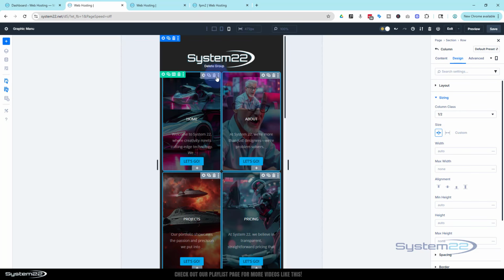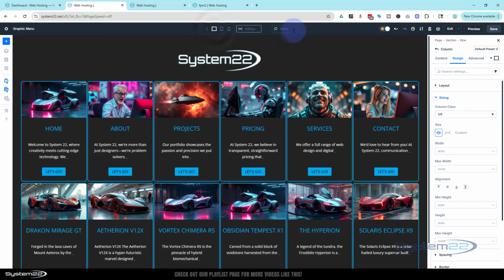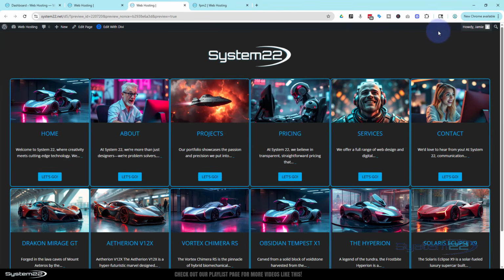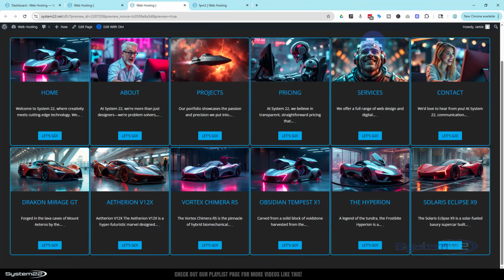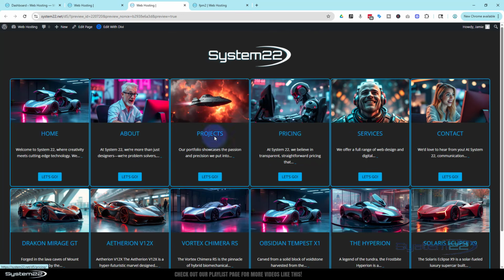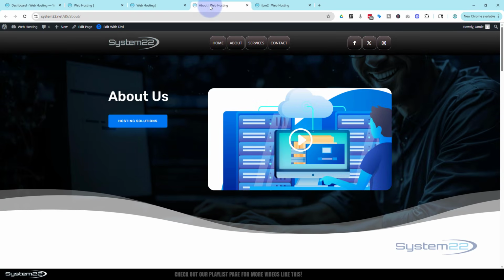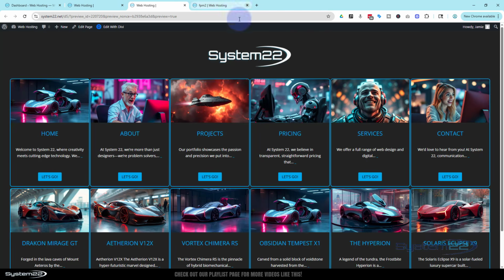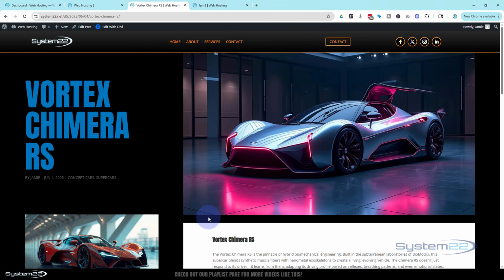Great, so we should be good to go. Let's test this out. I'm going to go back to desktop mode. We'll save our changes. Let's preview. And here we have it. Working fine on desktop. Make sure it's going to take us where we want to go. I'm going to middle mouse so that it opens in a new tab. Perfect. And let's try a post perhaps, the vortex. Open it in the same tab maybe. Perfect.